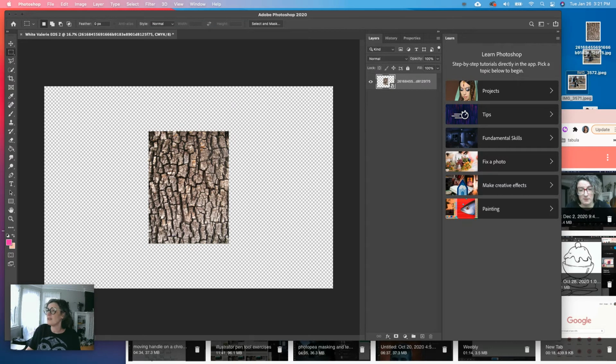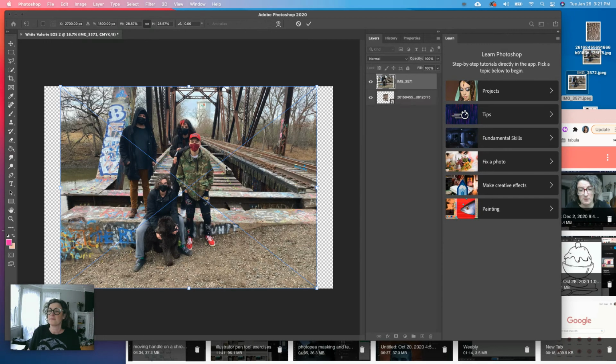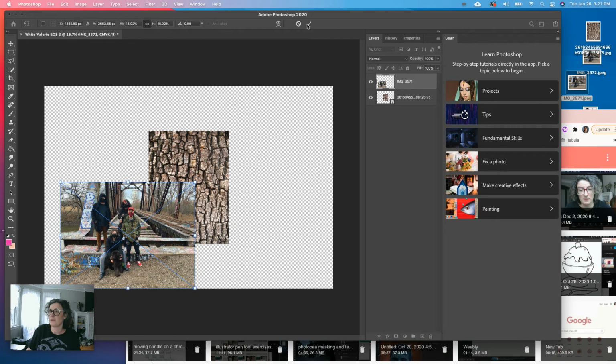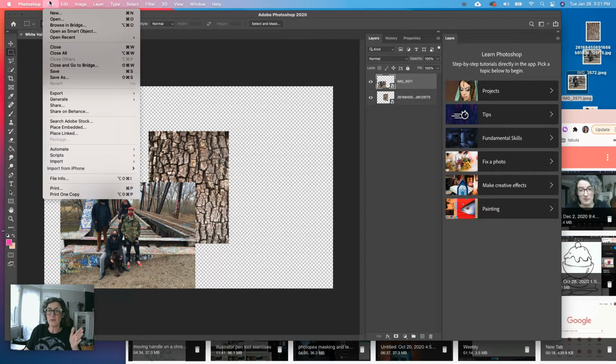If I was to drag a separate thing in, you can see here, now there's a separate layer. Okay. 2 layers now I have. So I just pulled 2 images in. The other way to pull an image in is to bring it in a different way. You're going to say File, Place Embedded. I want you to place an embedded image into this piece.